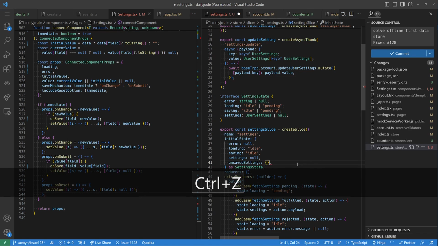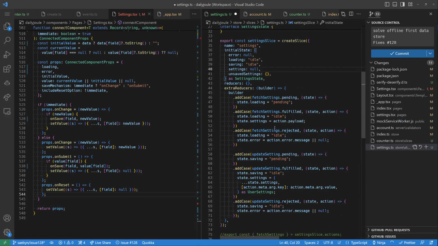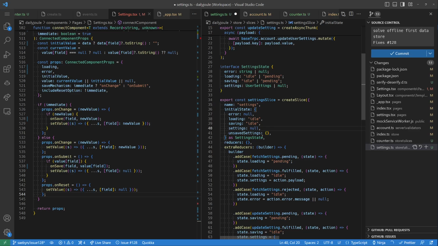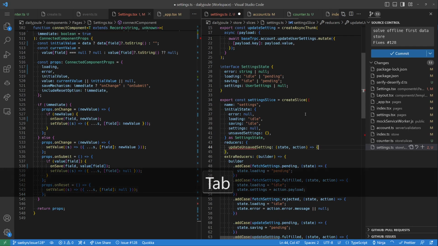Maybe a map would be more interesting, but... update unsaved setting.